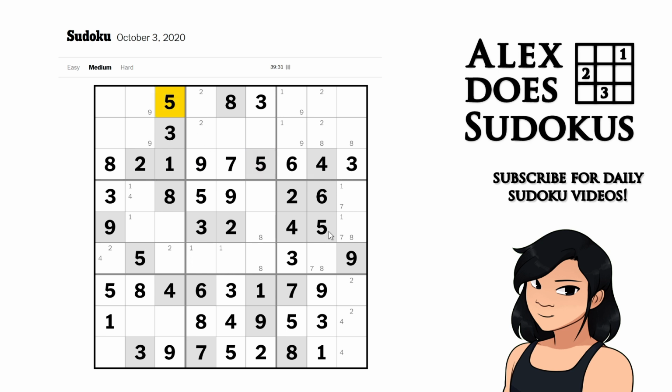And now these 2 5s in tandem with these 2 5s locks another 5 over there. So I've just erased an 8, so the only remaining 8 has to be correct. And that just erased a 2, so that 2 has to be correct. And that leaves me with just one cell left in this cage, and it has to be a 7. And this 7 comes down here, erasing the 7s from there, forcing a 7 in this cell.